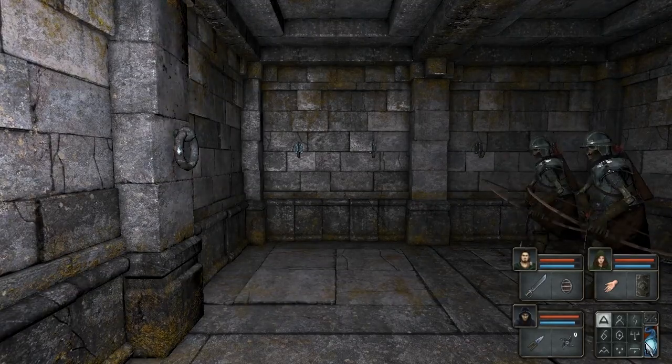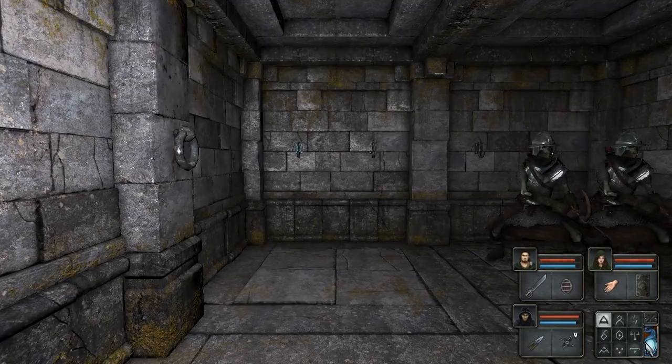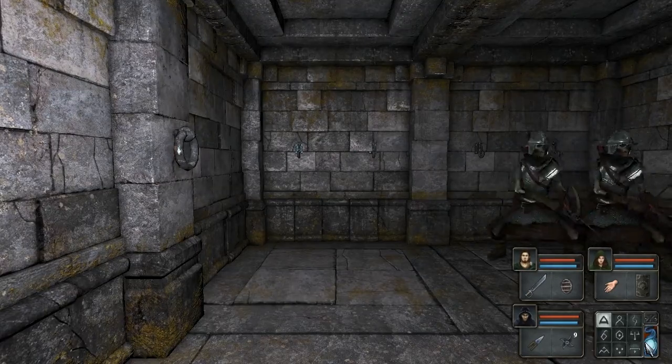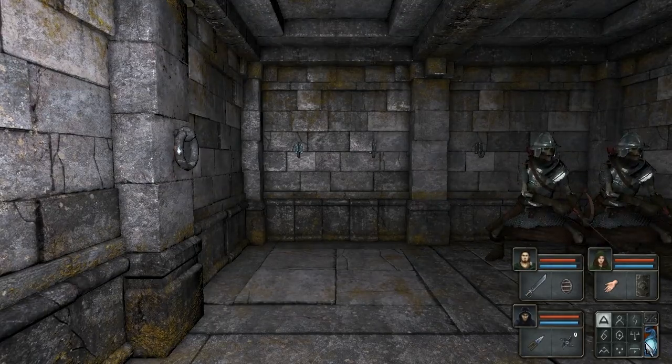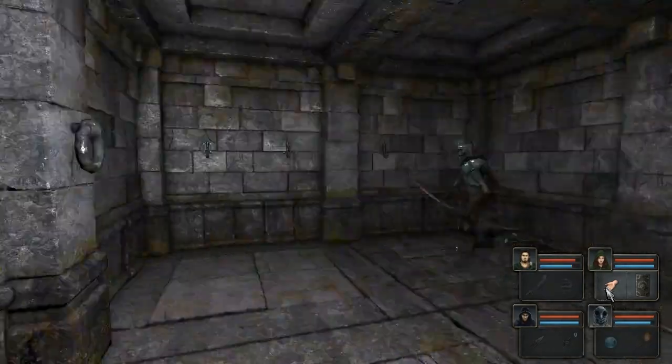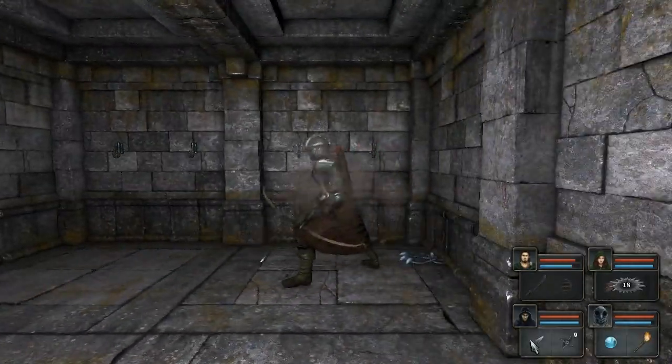Silly skeleton archers. Ice arrows aren't for my face. Come on now. Make your mind up. They don't want to make their minds up. There you go. Oh, I'm not waiting. Forget that.